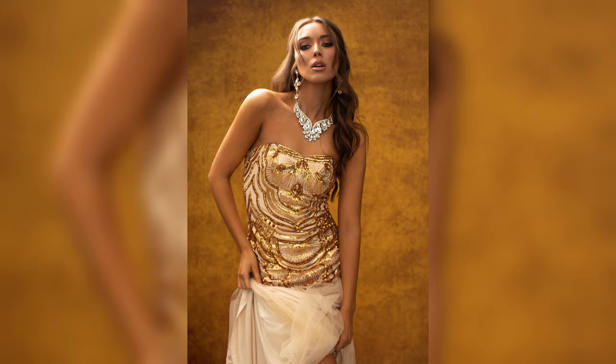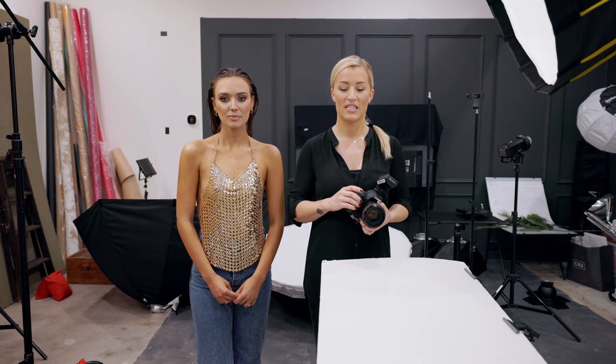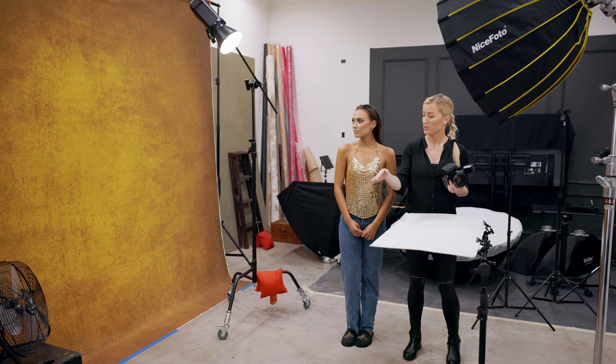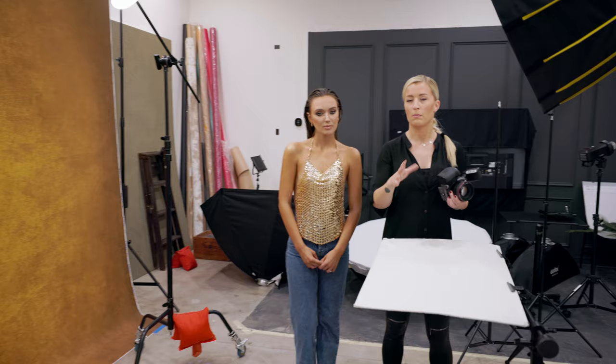To the third look, where I like to achieve a darker backdrop. So the idea is that Hannah's gonna be standing here behind this white card, and this is where my main light is. She's going to be fully exposed, fully lit, but the backdrop is gonna get much less light because we're further away from the backdrop. So I'm hoping that it would be darker and more like a brownish shade. So let's see.